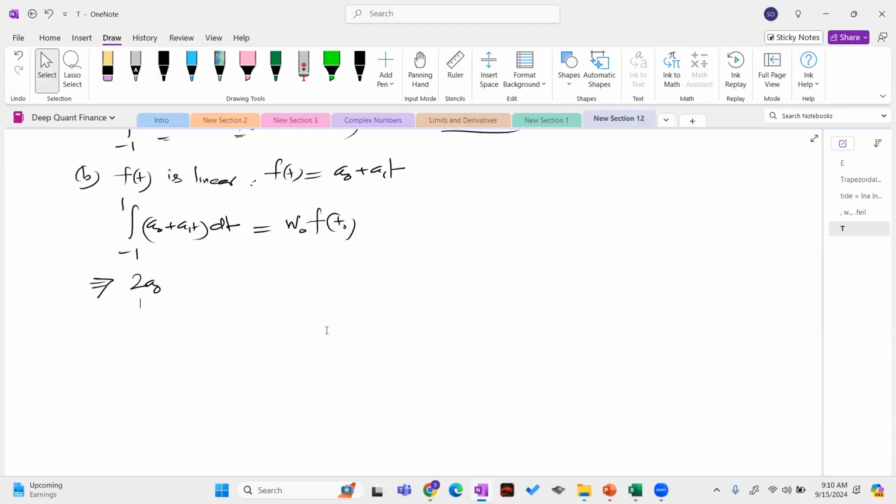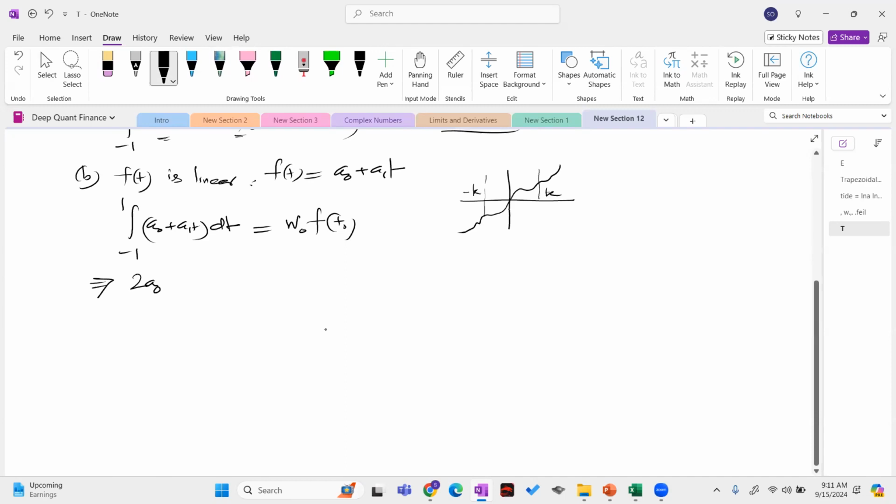So that is correct. In fact, if you know this powerful theorem, any odd function, however it looks on this side, it looks the exact opposite on this side. If you take the integration from -a to +a, let's say minus k to +k, the area under the curve, right? This will be a negative area and this will be a positive area. They will completely offset each other. You get a 0. Integral -k to +k of any function f of x dx, if this is an odd function, then the integral is 0.